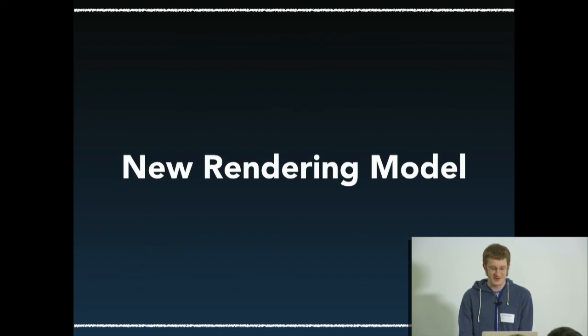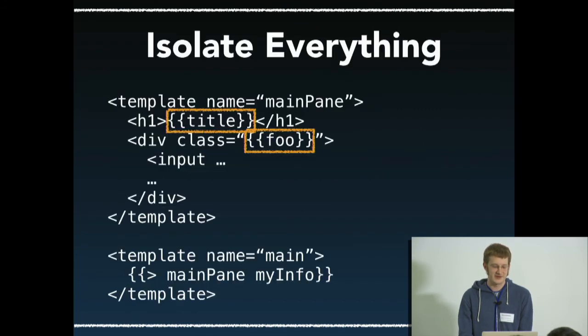So the new rendering model starts with isolating everything. So helpers in attributes, helpers not in attributes are isolated. They're recalculated and then patched into the DOM right there when they change. A data argument like myInfo doesn't necessarily cause any DOM changes, so that doesn't necessarily cause any re-rendering. Basically, the dependencies are passed along to the parts of the template, and if those change, then the DOM is updated.